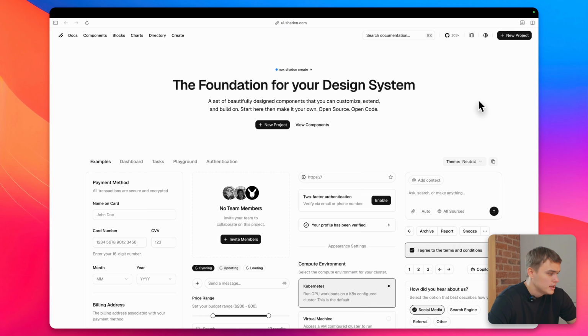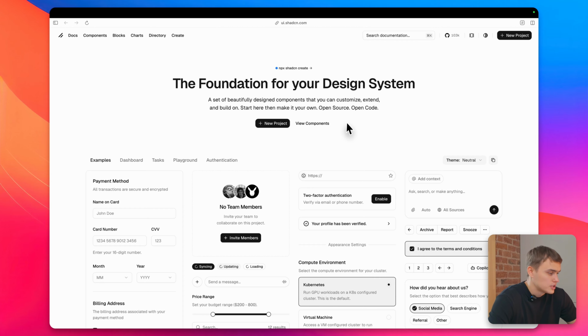But here's my main point. Shadcn is not a finished UI kit. It was never meant to be. It's just a starting point, a foundation, something you are supposed to shape. And once you understand that, you can do whatever you want. Okay, let's build something. First question, why Shadcn at all? For me, it comes down to accessibility and performance. I've tried a lot of UI libraries and this really matters. Shadcn is headless, simple, everything lives in your code base and you only ship components you actually use, nothing extra.